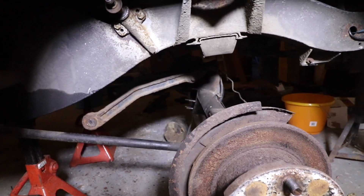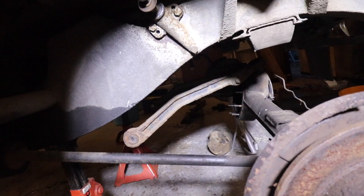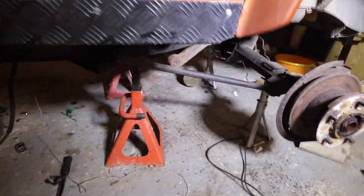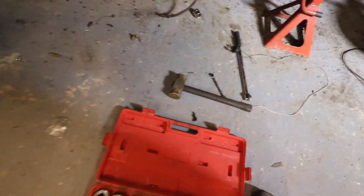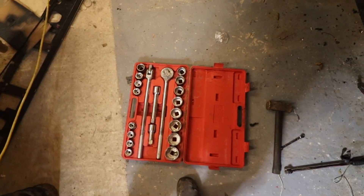As you can see under there, I've managed to cut the A-frame bolts using the reciprocating saw — only destroyed one blade in the process, so that's pretty good. Now most of the axle is free and ready to come out. All I have to do is release the trailing arms on the one big bolt under there, and that requires the big old farmer set, the one inch socket set.